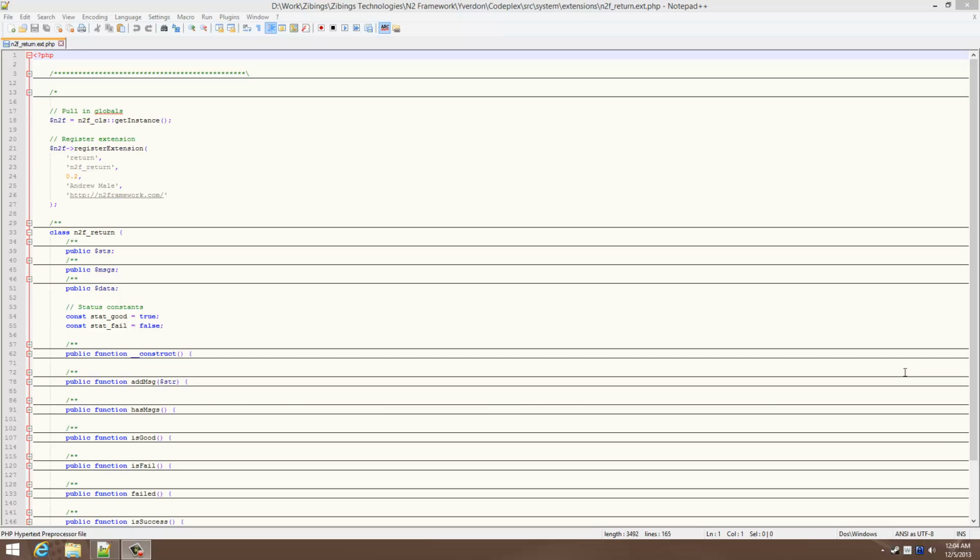Alright folks, I'm just going to do a really quick tutorial here on, well, as you can see, the N2F return object. It's one of the extensions that we actually ship with N2F. It is shipped with the core, but it's not part of the core, which basically means that it didn't satisfy our requirement that it is something that everyone needs to use.